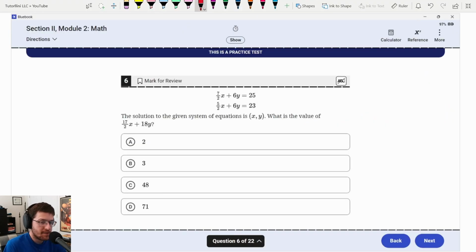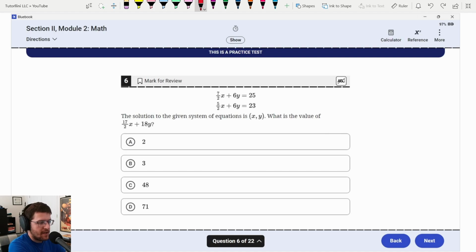Okay, question 6. So there is a trick to this one, and it is really hard to see. I think they did a good job designing this one. So basically, you see if I add the two equations, I get 12y, and I want 18y. Well, a good way to accomplish that would maybe be to multiply one of the equations by 2. That way we get 6y and 12y, which gives us 18y. So the question is, do I multiply the top one or the bottom one?